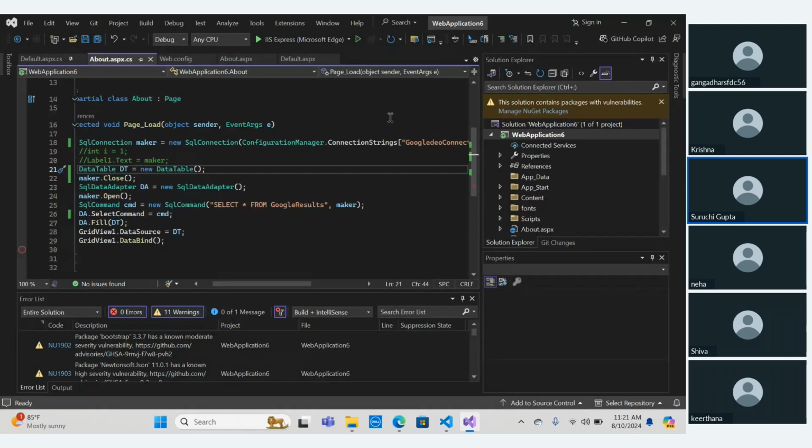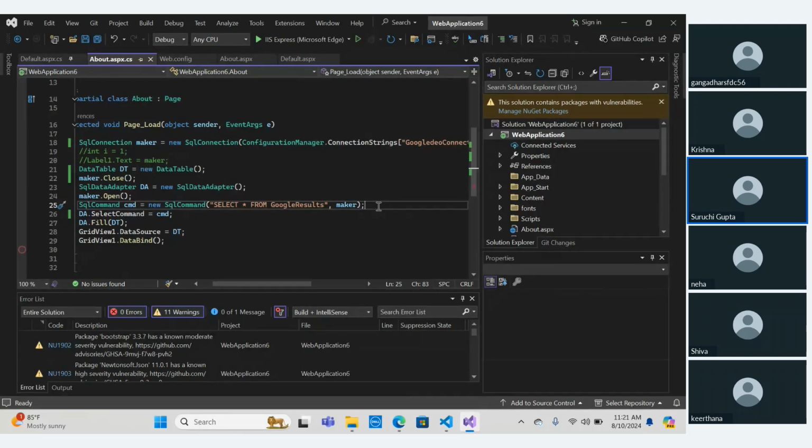We have written line number 27. We are filling the data table and the data source. So that means it is creating a bridge of communication. And line number 25 is SQL command, we use it for CRUD operations: select, insert, update. You will put the commands here. Here we have put select command; if it is insert, then you put insert.